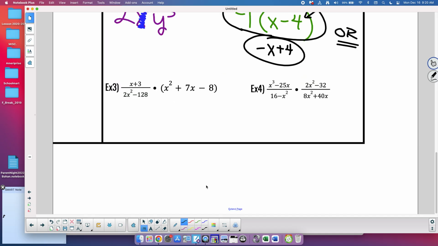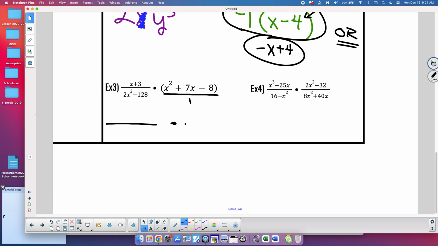I don't see a fraction on the second one. How do you make that a fraction? Put it over 1. There you go. Okay. Multiply. Well, binomial, binomial, trinomial. The two binomials are not the same. I guess we're done. No, we're not. Factor it first. Look at it again. Cancel if you can. Okay?